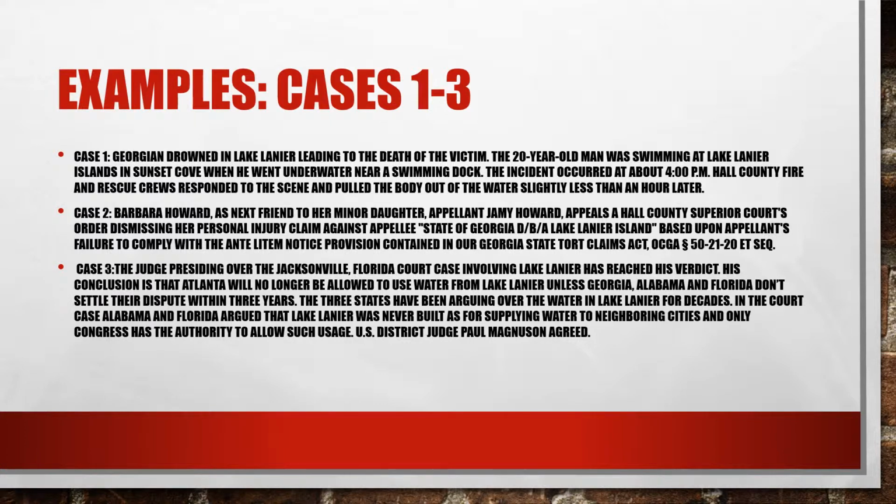Case 3. The judge presiding over the Jacksonville, Florida case involving Lake Lanier has reached his verdict. His conclusion is that Atlanta will no longer be allowed to use water from Lake Lanier unless Georgia, Alabama, and Florida settle the dispute within 3 years. The 3 states have been arguing over the water in Lake Lanier for decades. In the court case, Alabama and Florida argued that Lake Lanier was never built for supplying water to neighboring cities, and only Congress has the authority to allow such usage. U.S. District Judge Paul Magnuson agreed.